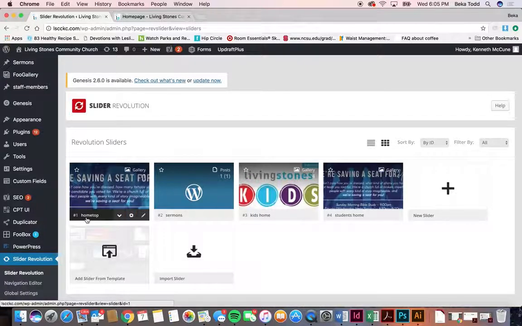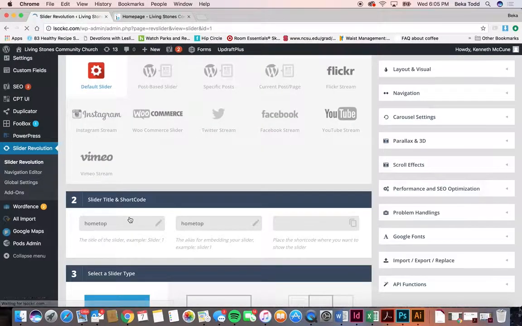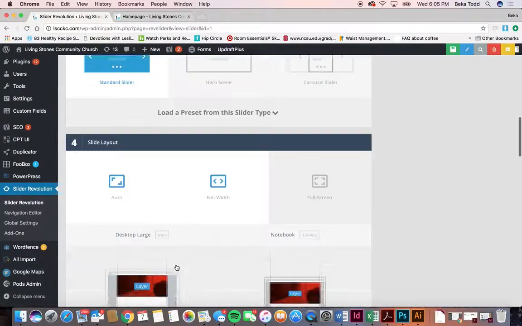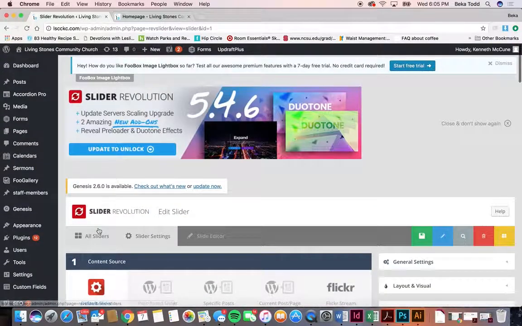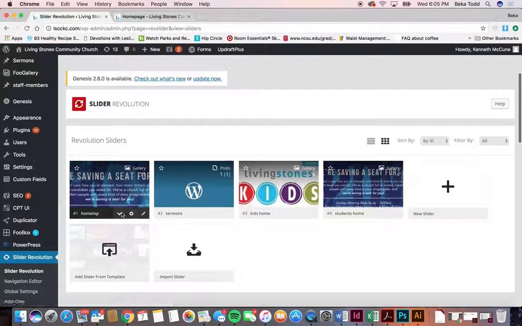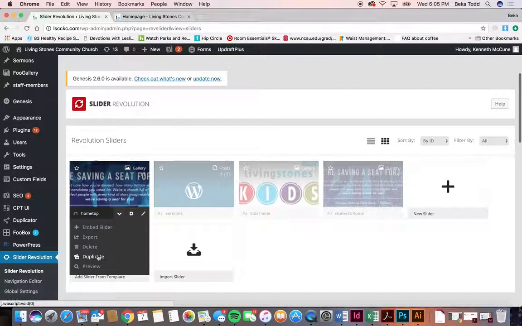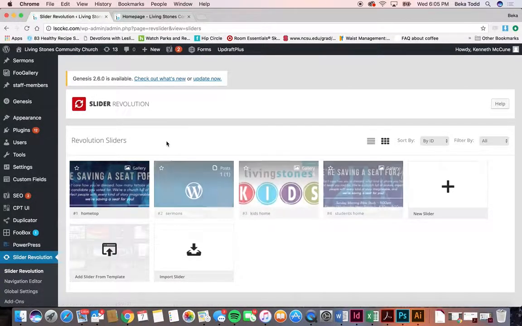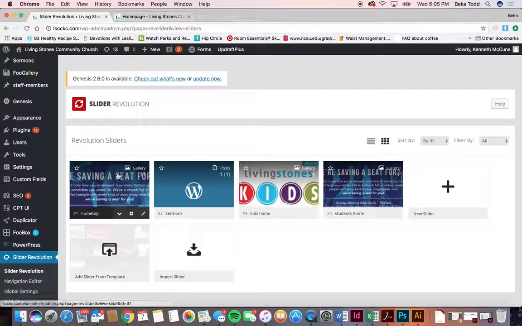If you want to add another slider to a different page, you can either go to the settings and replicate exactly what you see within the settings on these sections, or the absolute easiest, most simplest way to go about that would just be to simply duplicate it. You just duplicate your slider, give it a new name, and it has all the same settings, and it's the same size, and you don't have to worry about anything.